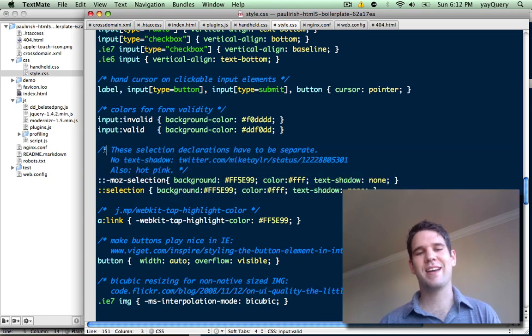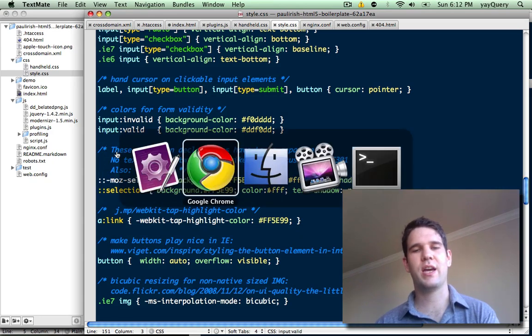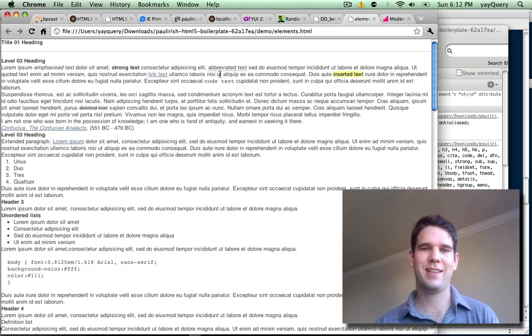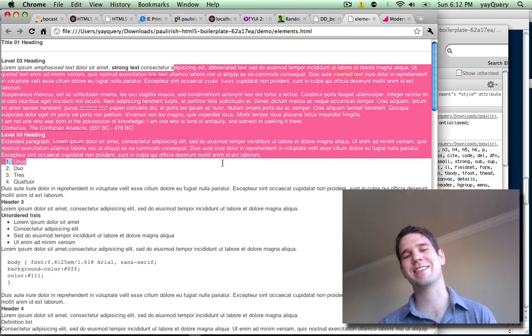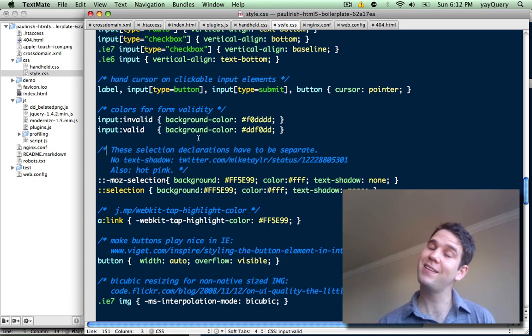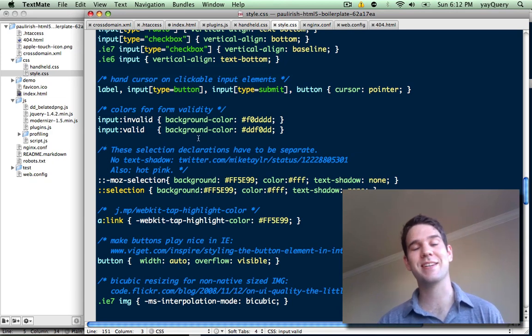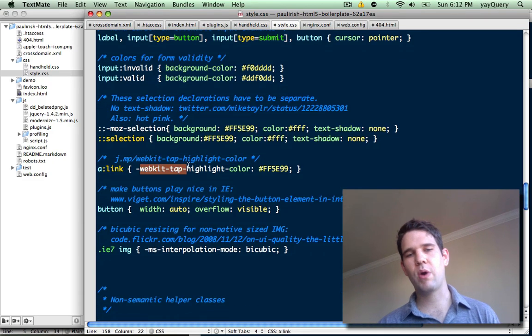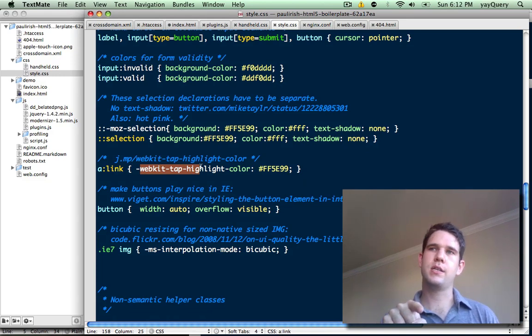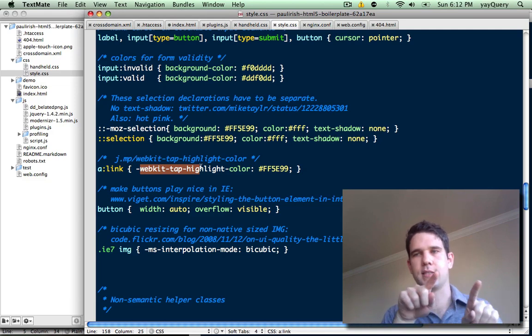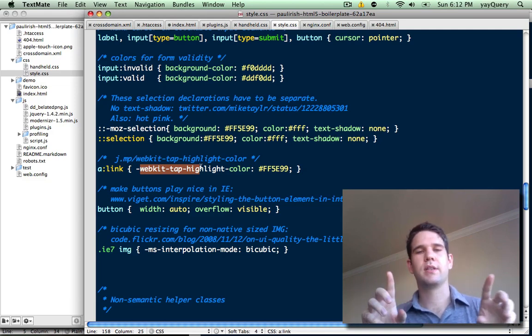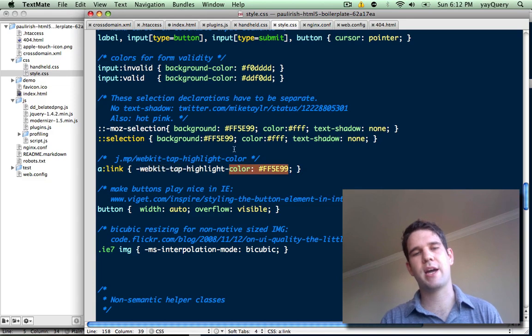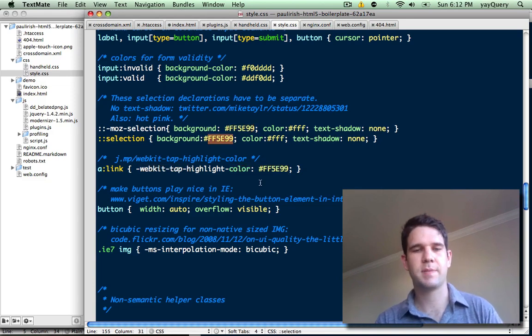And so selection is just a way to say that when I select text, I want it to look like this. By default, it's hot pink. I encourage you to keep that because hot pink is pretty hot. But here are the styles. The Webkit tap highlight is on iOS right now. If you select text, and it's like select all, something. So this color probably should match your selection color up here. It's about the same thing.